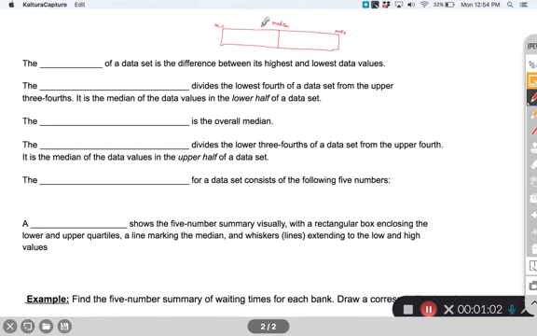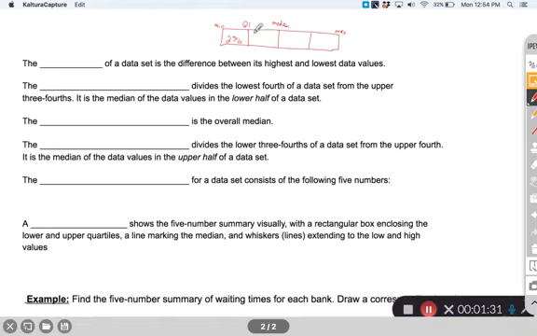So instead of just splitting it into two pieces, we split it into fourths. So maybe I want to find the middle point between the minimum and the median, and the middle point between the median and the maximum. And this is what we call quartiles, because now that I've split it into 4 pieces, now I have 1, 2, 3, 4. 25% of my data is going to be down here. And once I cover 25%, now I'm at my first quartile.